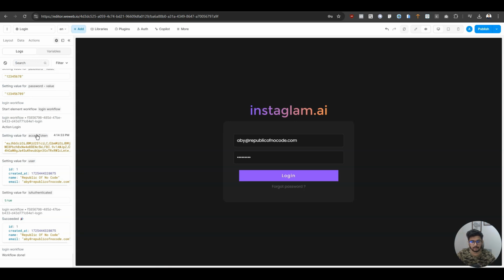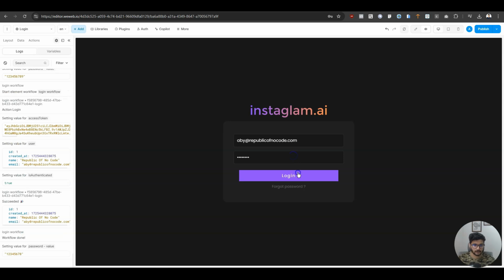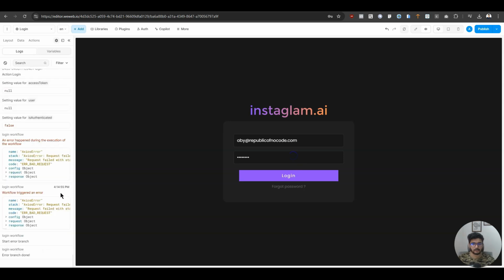So WeWeb automatically takes care of it. It's a variable that is internal to WeWeb. Access token is received when the username and password is correct. If this is not correct, instead of access token, it will trigger an error, right?